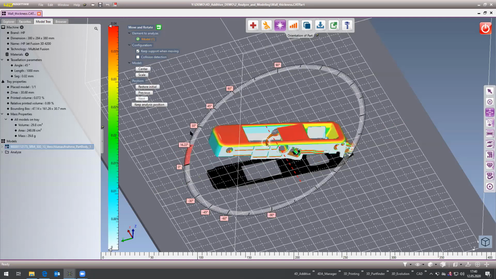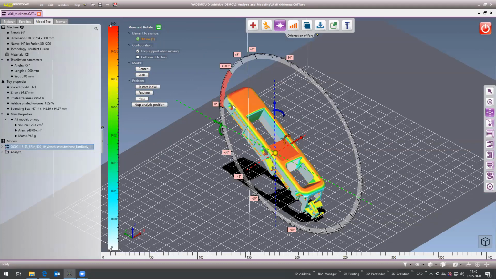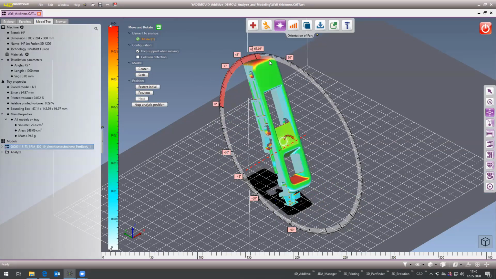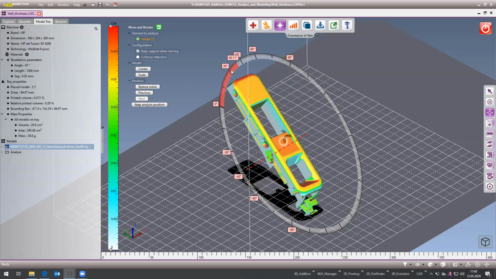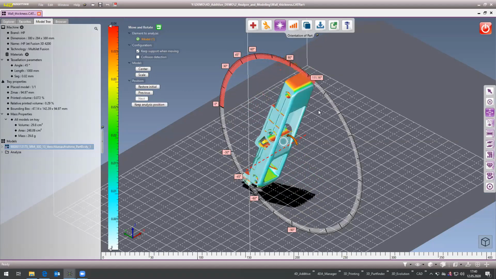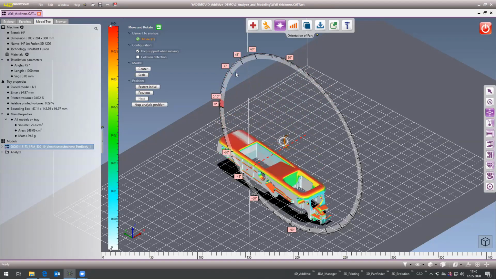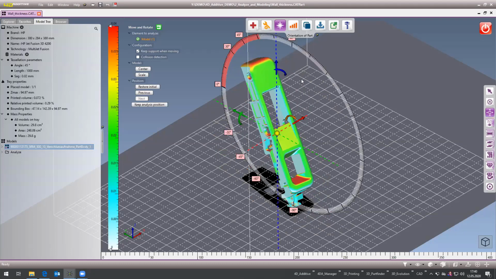If we now change the angle of the part, we see how the surface quality changes.